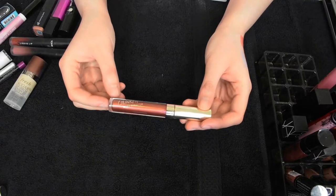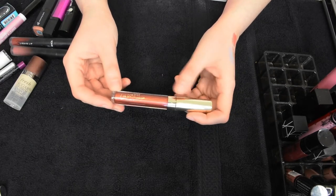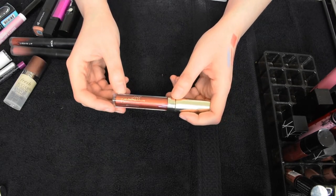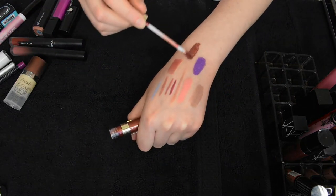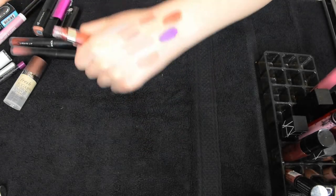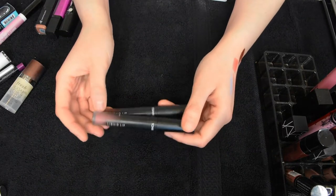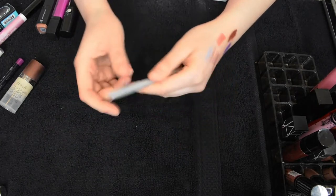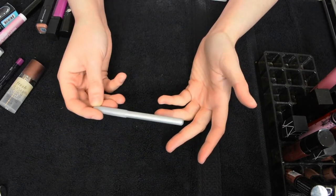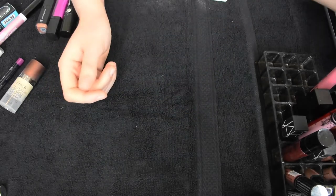IT Cosmetics Your Lips But Better waterproof lip liner — amazing, I'm definitely keeping this. ColourPop Ultra Glossy Lip in a discontinued shade called Obviously — they sent this to me for free as an apology for my package wait. I don't like the color, but I just got it so I kind of want to use it and see — I'm gonna put this in the maybe pile. Two Tonic Cosmetics liquid lipsticks — I do love these and I have a discount code for them below, so I'm definitely keeping these. This is my favorite lip liner ever — it's the Beauty for Real Universal Lip Liner in old packaging, now retractable — so I'm definitely keeping this. Anastasia Pure Hollywood — this was like one of my first nude liquid lipsticks. It's a really nice shade but a little too pink for me, so I'm gonna put this in the maybe pile.